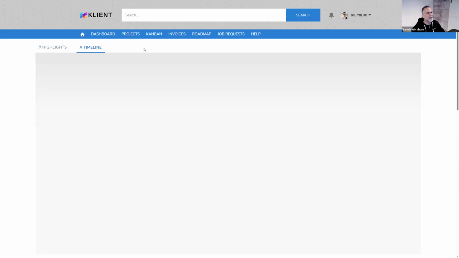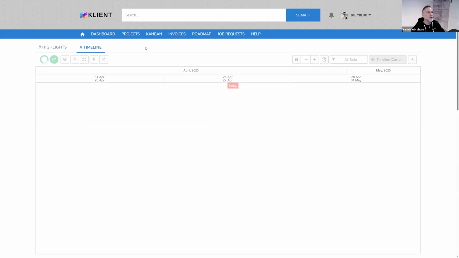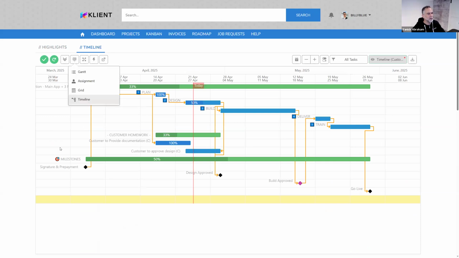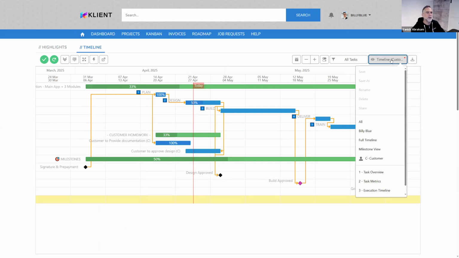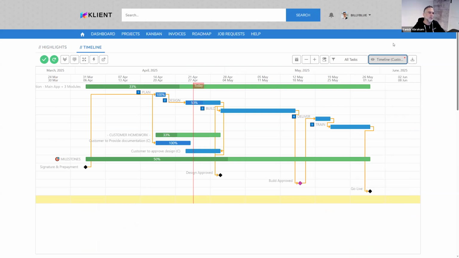But I also want him to have access, for example, to the timeline. So now that specific workspace that I've dropped here, you can see that by default, it landed on that timeline customer preset. You still have access to flip between the other presets that have been shared with him. He can even, if you give him the right, create his own preset, but by default, it's going to land on that specific preset.